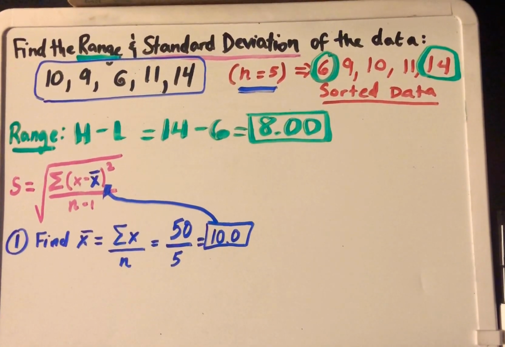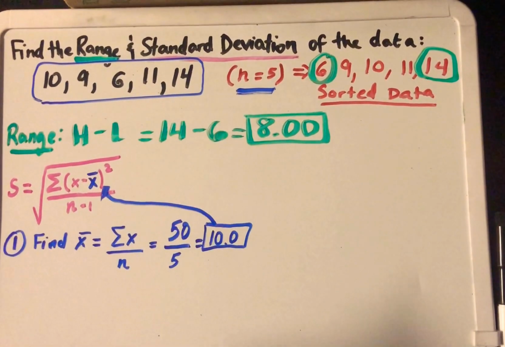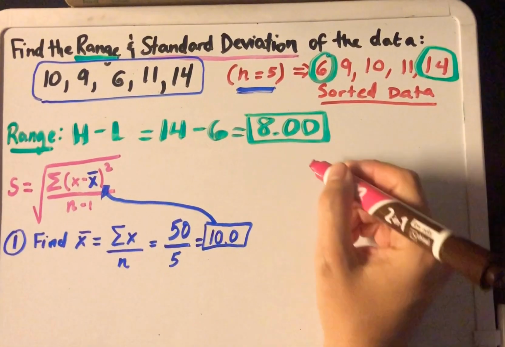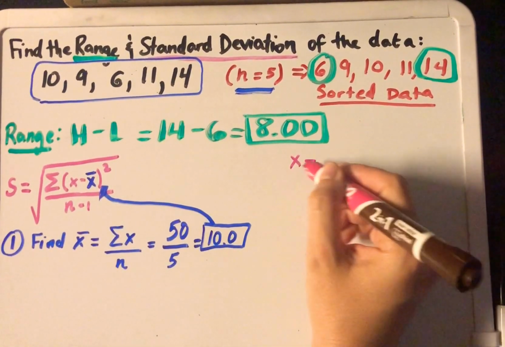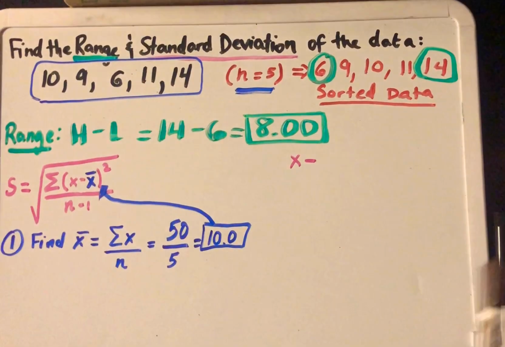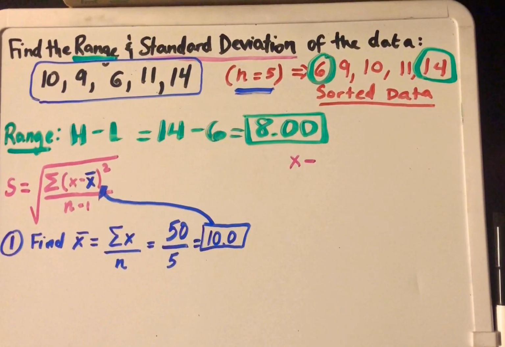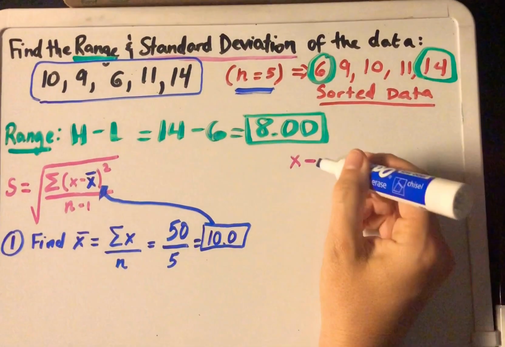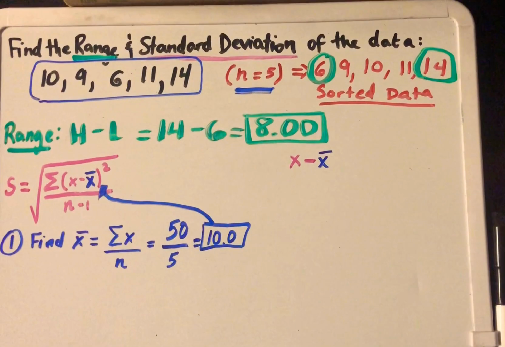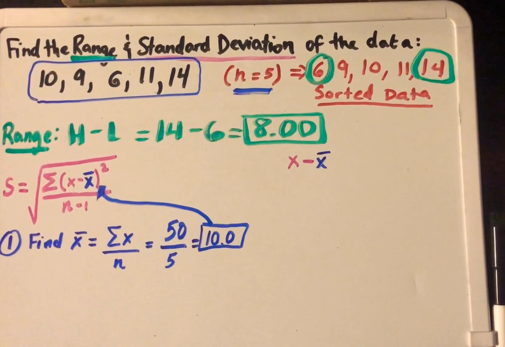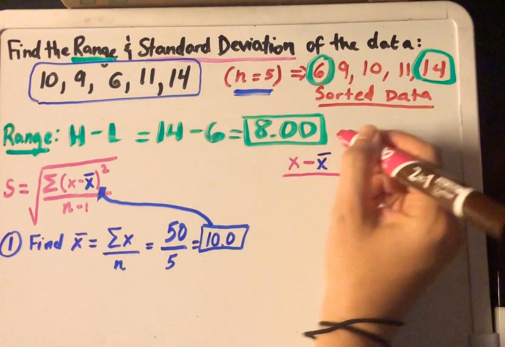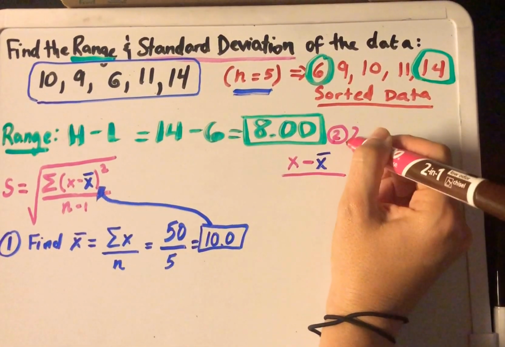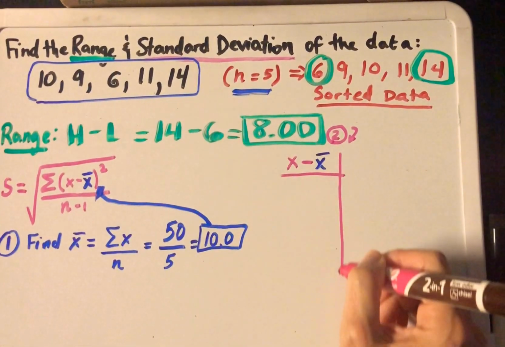So let's go ahead and make maybe a chart. I suggested this in your notes. So if you make a little chart here, I'll come over here so you can see better. So in step 2 here, we're going to say how far is each data value x from the mean itself. So let's grab our blue again, just to be consistent for you. How far is each data value from the mean? And we're going to call this our second step. So step 2, if you will, is right here. And I'll leave some space.